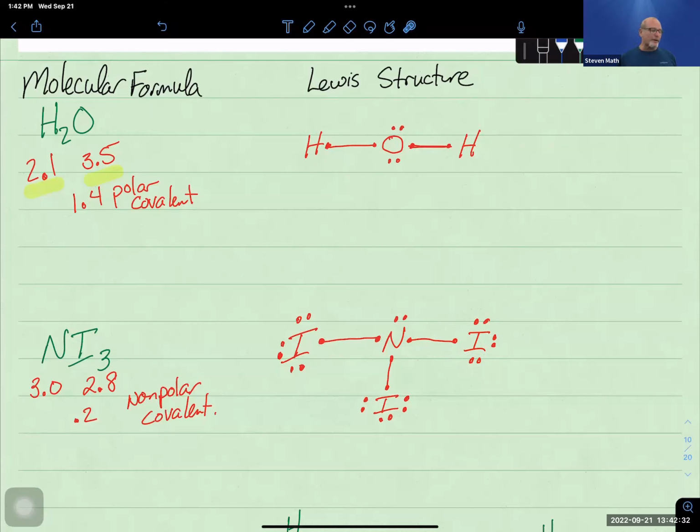So that's how we go about drawing covalent Lewis structures. And the only way to do this and the only way to get better at it is to keep practicing and practicing and practicing. And we're going to have a lot of worksheets and a lot of time to work on this. And hopefully we all get a little bit better before the quiz, the test, and whenever the next polyatomic ion quiz is going to be.